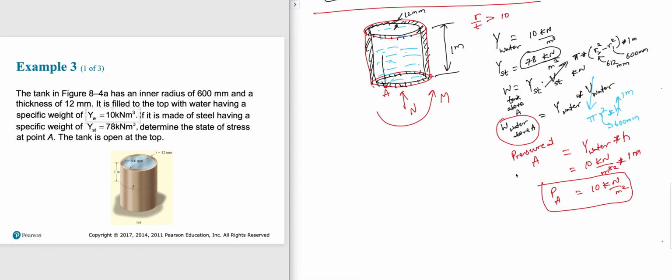So due to this pressure at A, we can calculate circumferential stress and we can calculate longitudinal stress, right? But in this case, we have no longitudinal because it is not closed. We just have the circumferential stress. How much is the circumferential stress? That means the circumferential stress would want to increase the radius. That means the stress would be like that.